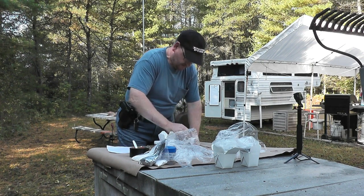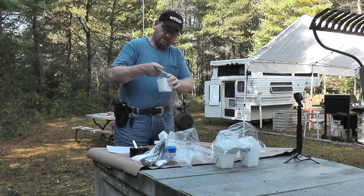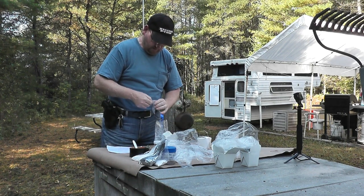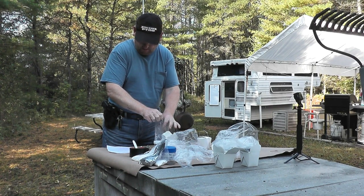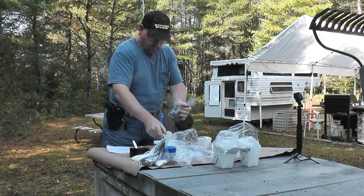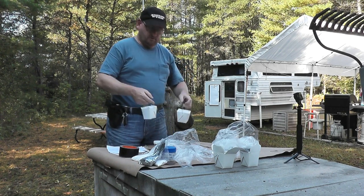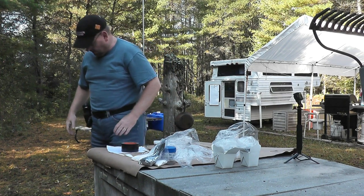I like to use these Chinese takeout containers because you can mix them and put them in there, and then you can hang them up on this little handle here. Makes the target easier to see. Six grams of aluminum powder going in. We'll stuff that back in the box here. All right, let's go out and shoot them, see how they work. Then we'll come back and do the rest of the targets, one by one. Test them out.